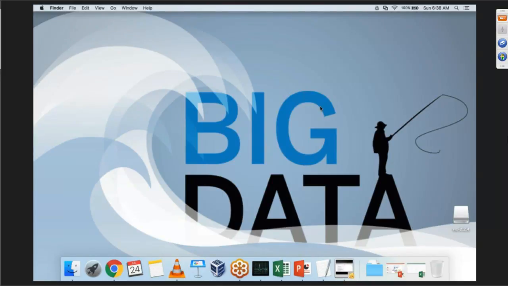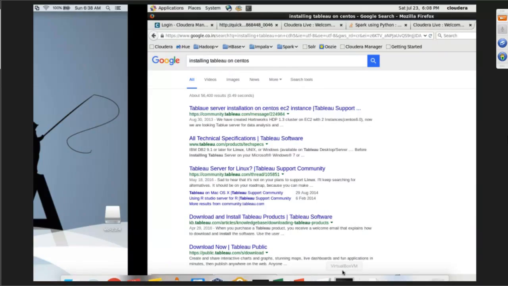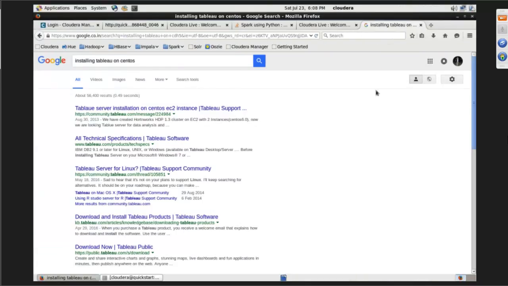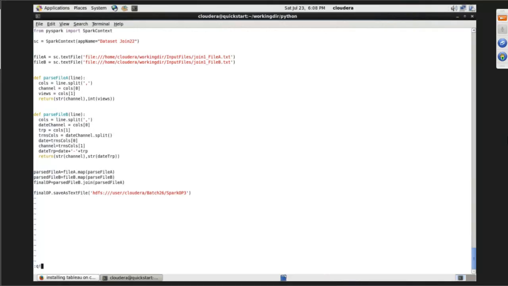I think the rest are all clear, right? What we are doing right now is the same session as yesterday. I've not done anything more. I've just executed the code once again to show you how it is working. What I've done is I restarted the cluster, and it did work fine. Okay, as simple as that.